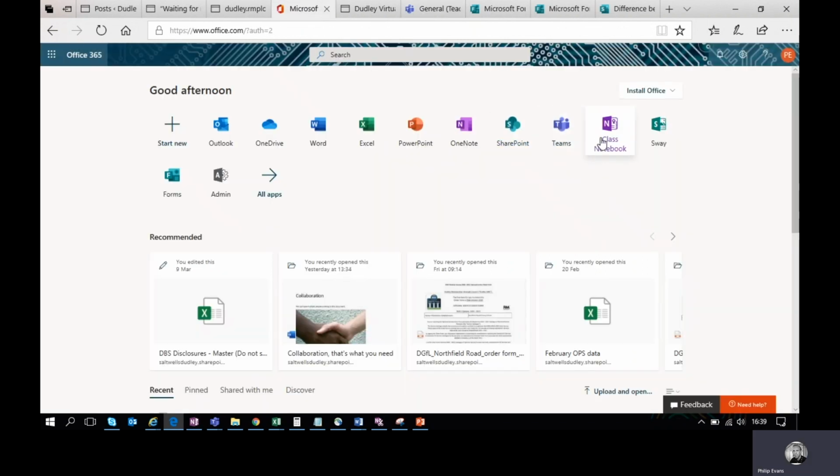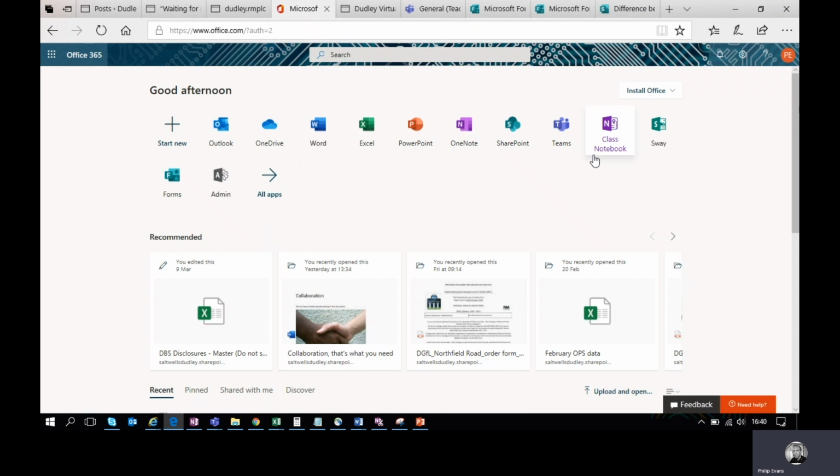There is an option called OneNote Class Notebook. Again, it's a very similar method to OneNote. The beauty of that one is that it will potentially give you the option to assign homework and share out study packs, etc., to your classes. So very similar to Google Classroom if you've been introduced to that. Obviously, Microsoft have seen that Google Classroom are taking the lead on that front and are trying to make their way to meet their customers' needs in a similar way.